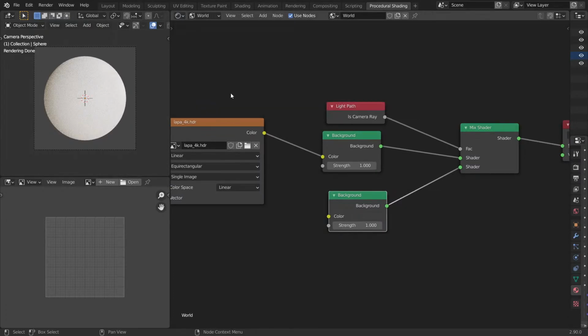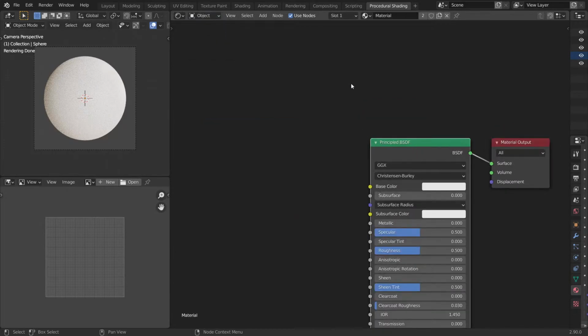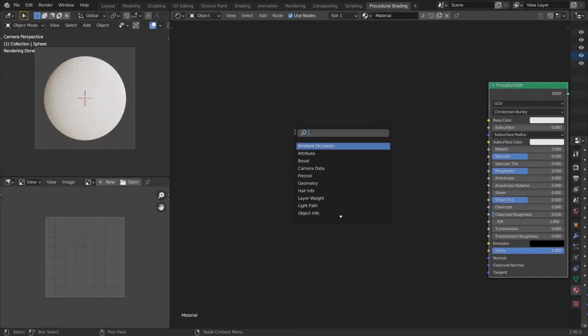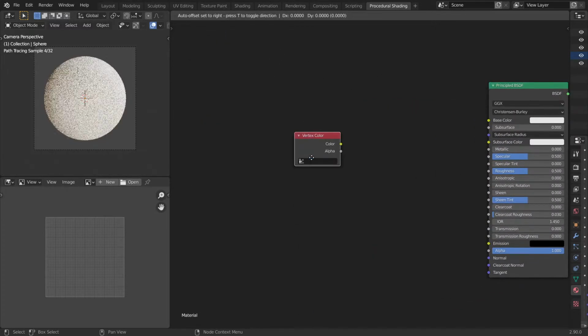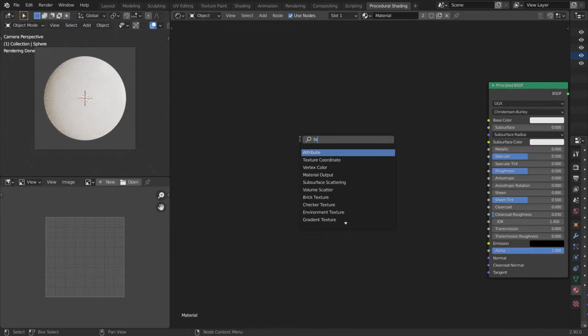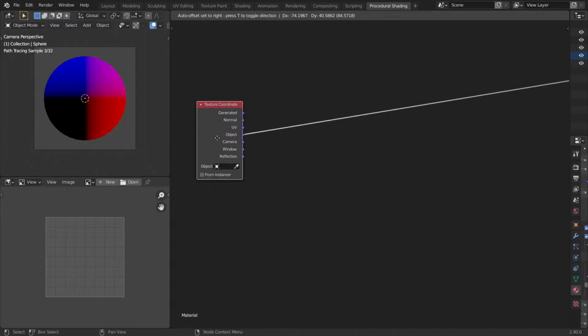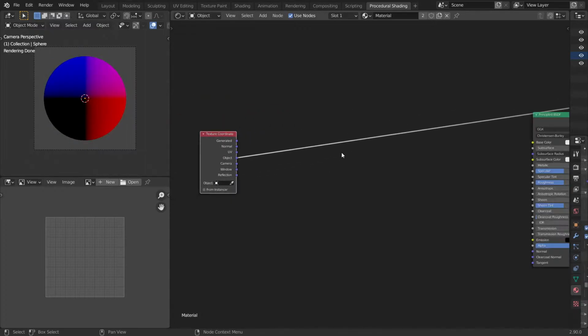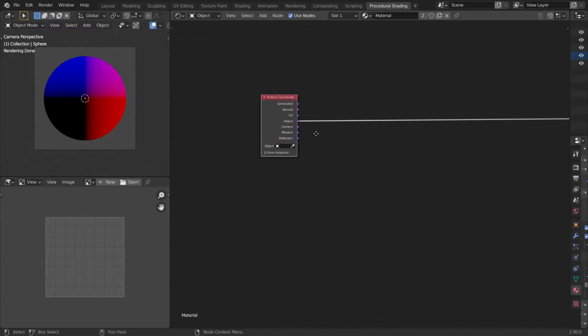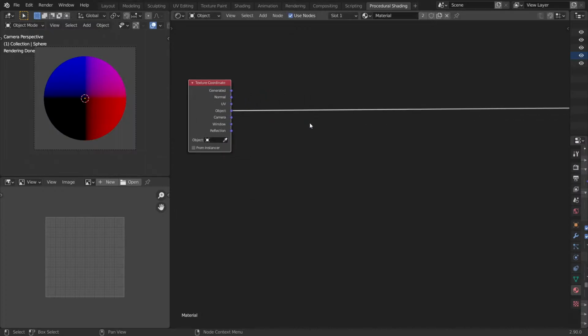And let's go to shader nodes again and objects. So first of all, let's start with the texture coordinate node. I'll be using object coordinates for now. If this doesn't work, let's use generated later.